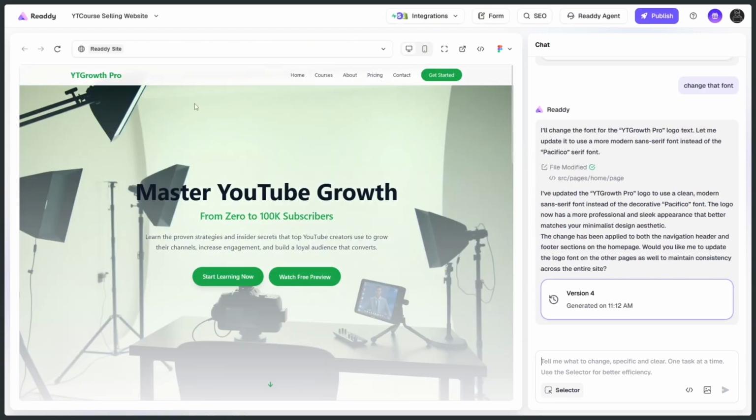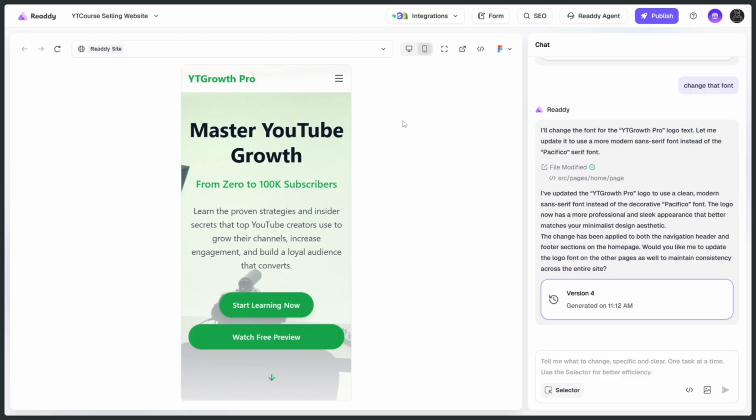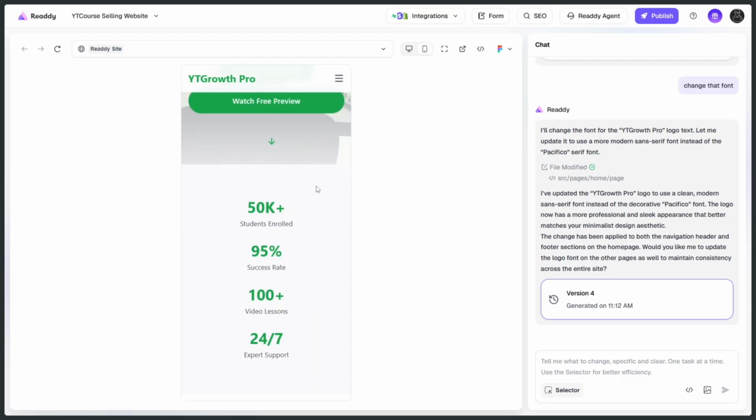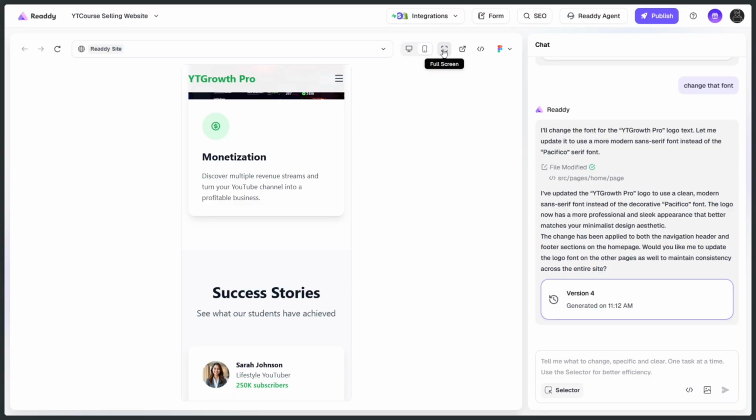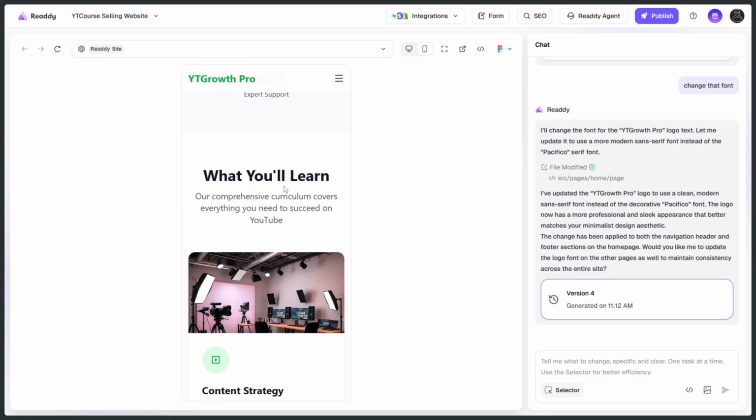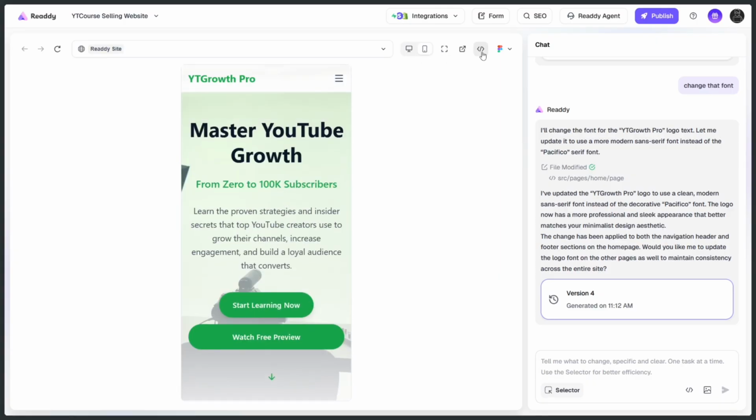You can either view the mobile preview of how your website looks on the mobile device. So you see, this is how your website will look on your mobile device. Either you can view it in full screen, you can share the link so that some people can come to your website. You can either download the code files, you can either extract it into the Figma file so that you can continue developing it wherever you want, so the code is 100% yours. You can go and host it anywhere you want.